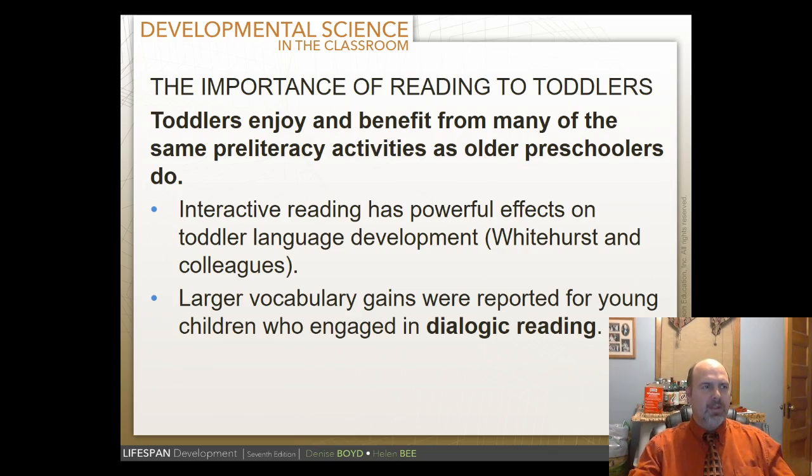Next, there's a little thing in your book about the importance of reading to toddlers. Not just preschoolers love to be read to. Toddlers enjoy and benefit from many of the same pre-literacy activities. Interactive reading has powerful effects on language development. That's from Whitehurst and his colleagues. There are larger vocabulary gains for young children who are engaged in what's called dialogic reading. Dialogic reading is not just reading to them, but you ask questions, you have them point to different things, you help them ask questions to see if they understand what is being read.